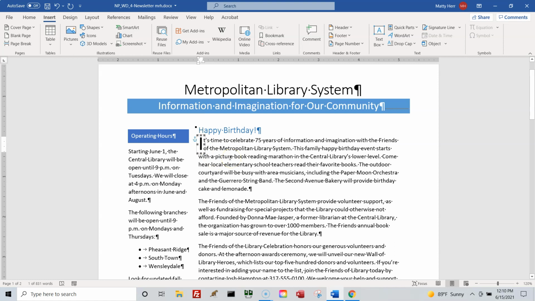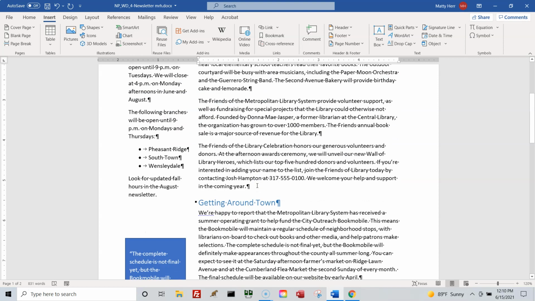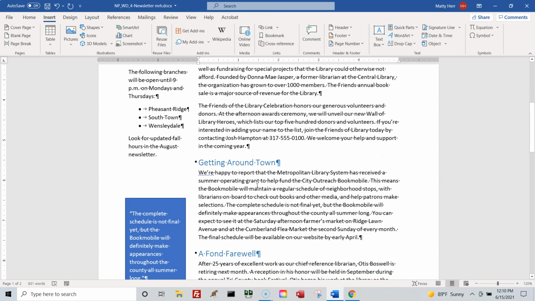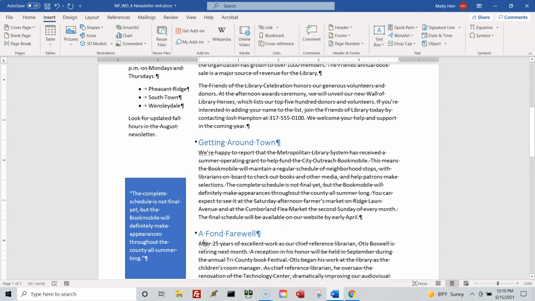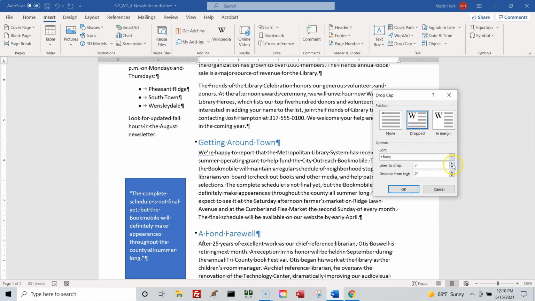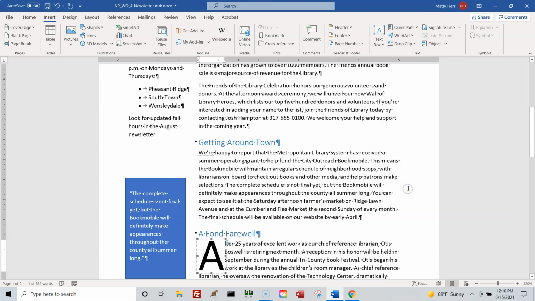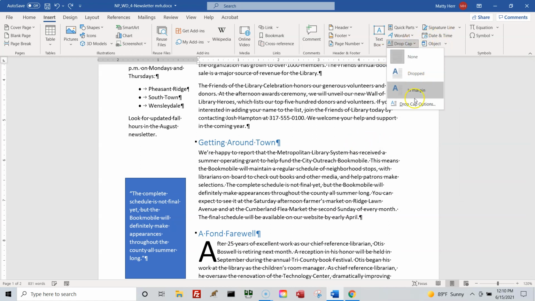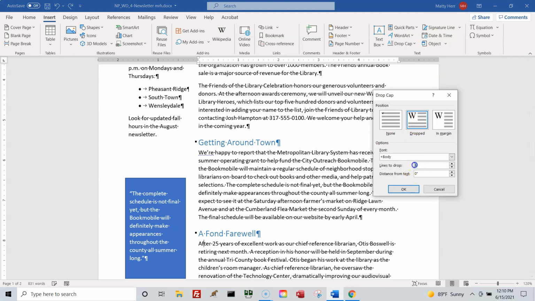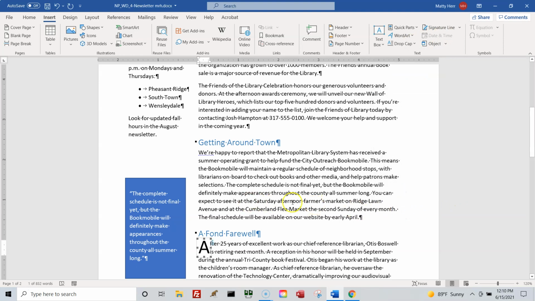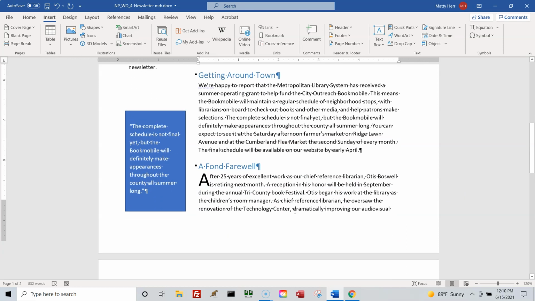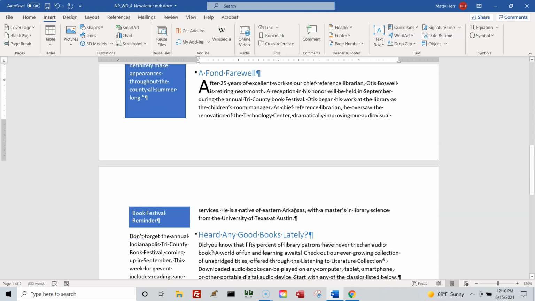It says in step 8 to go near the bottom of page 1, and then find, insert a similar drop cap in the paragraph following a fond farewell. So we want to do the same thing here. So if we go back up to drop cap options, dropped, and then we'll reduce that to 2 and choose it. Whoa, I went the wrong way. Whoops. Drop cap options, dropped, 2, OK. So now it's the same, and then we'll do it one more time on page 2. Notice we're not really doing all the paragraphs, but you could.